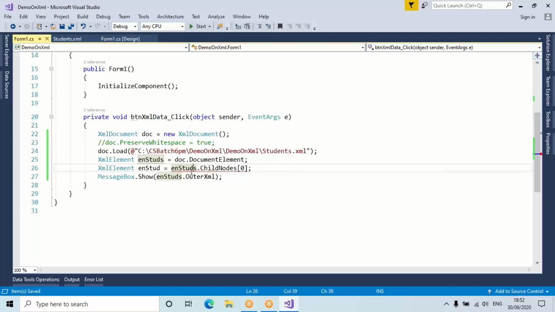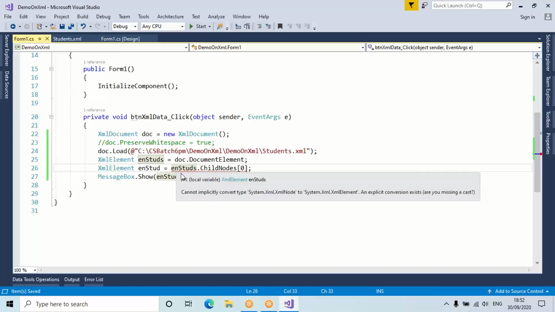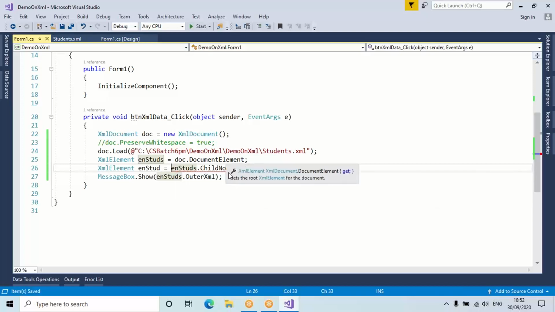You are assigning a parent node to a child node object, which is not possible. Recollect inheritance: a child class object you can assign to a parent class object, but a parent class object you cannot assign to a child class object. That is the issue. Now to remove this error, typecast.